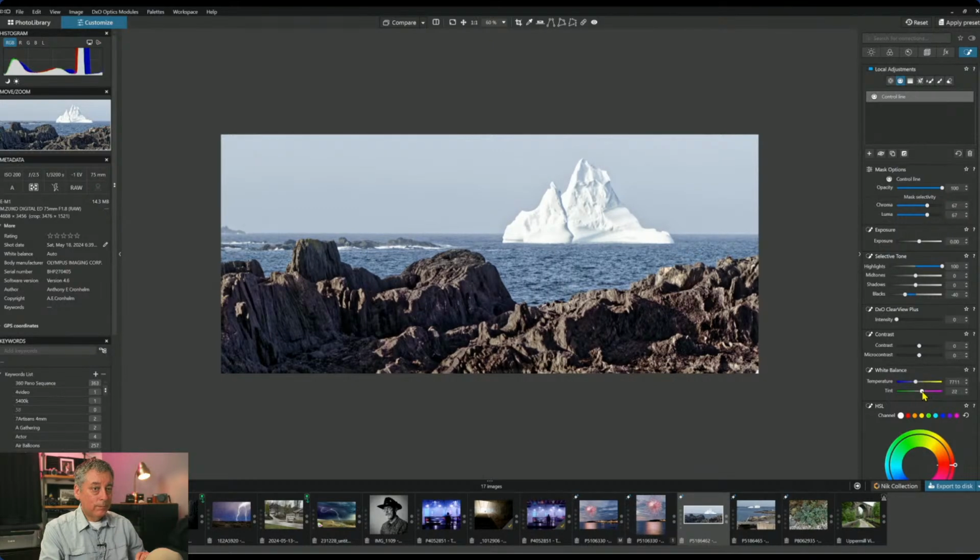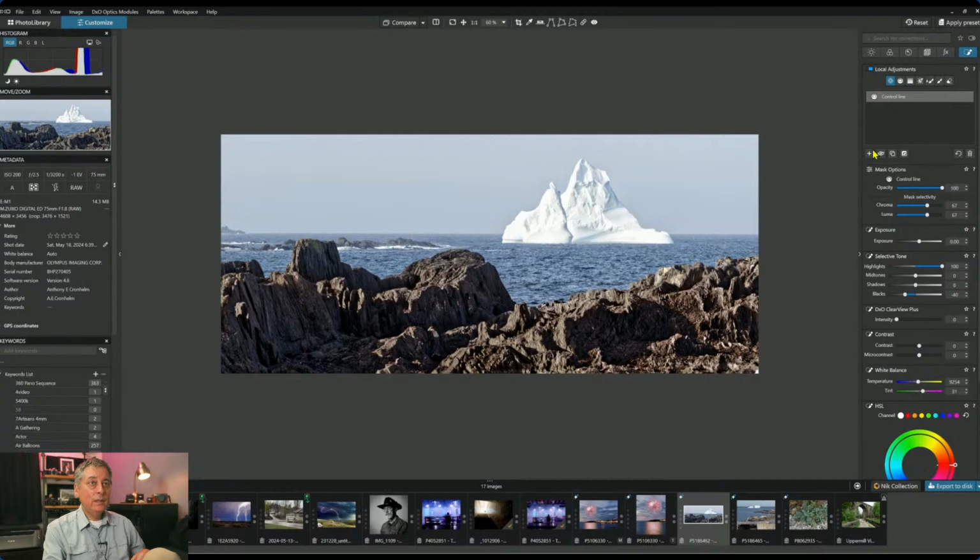I mean, it's one of those things where you try to make the foreground a little bit warmer. Again, it's very subjective, but something's not looking right. Okay.